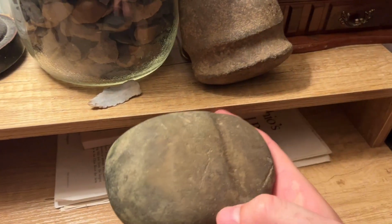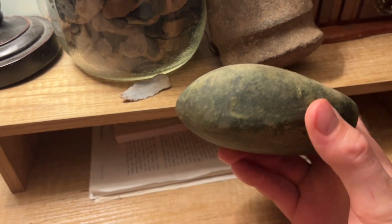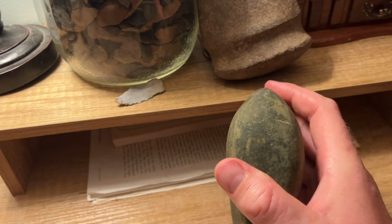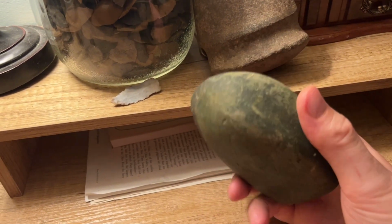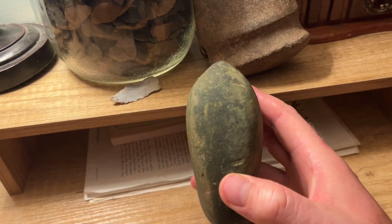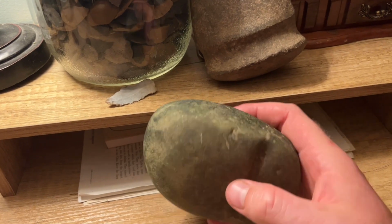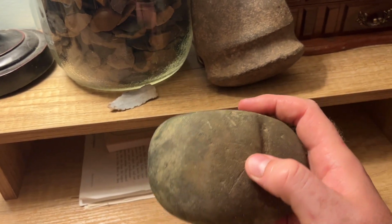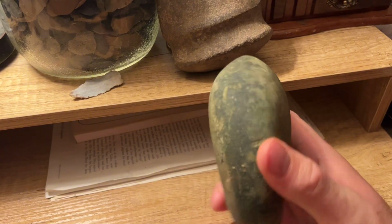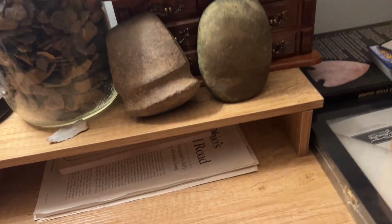I picked this up just because it kind of looked like an axe, but I didn't think it was, but he thinks it is. It seems like maybe they started, see how almost triangular to a point it is on that side? Almost like they started an axe and never got to finish it. I don't know if that's man-made or if that's natural. I didn't notice that side had come to a point though. So I'm not sure. Maybe the beginnings of a full-grooved axe, and they never got to finish it. Right now it's just a what-if. You can let me know what you think in the comments. If you think it's one and you have good knowledge as to why, leave it in the comments and let us know. And there's that one for reference. So it'll be a neat story.